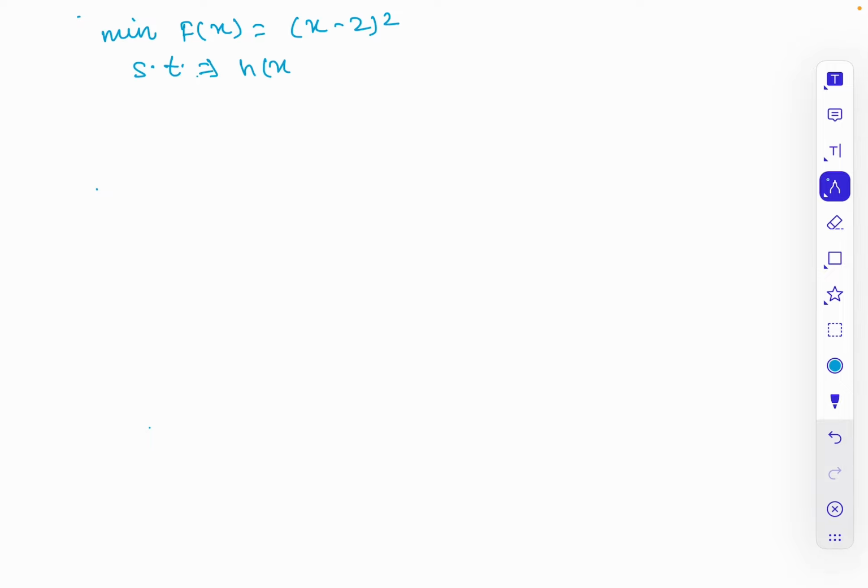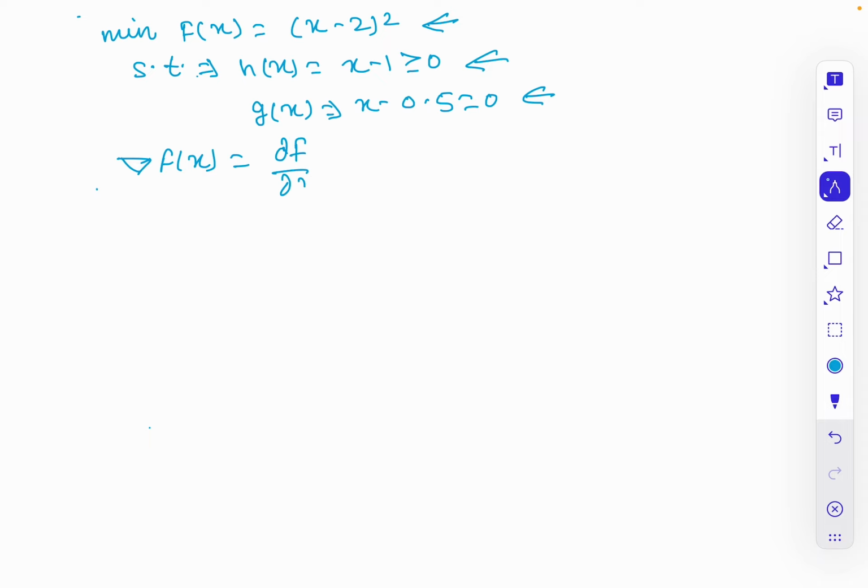So we want to find our x such that our objective function is minimized under the given conditions, and we will be using the SQP algorithm. First of all, what is our objective function? This is our objective function, this is the inequality constraint, and this is the equality constraint. Let us find some values which will help us form the sub problem. First of all, what is the gradient of the objective function?